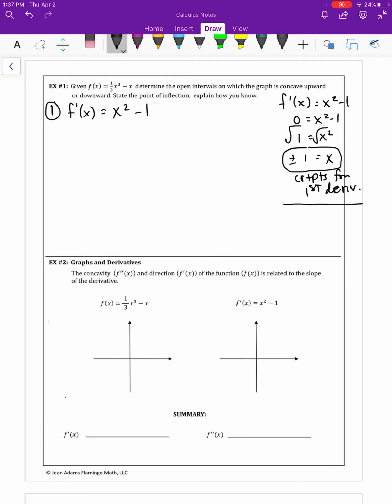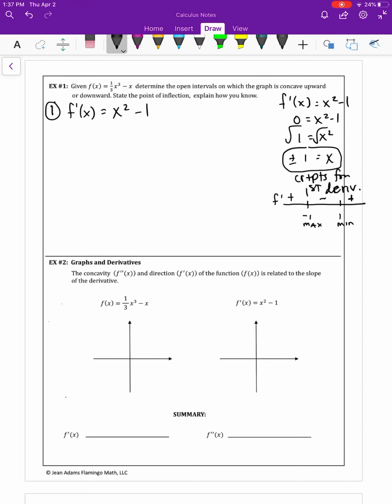If you made your sign chart, with -1 and +1, and looked at your f prime on either side, you'd be putting like a -2 in, squaring it, you get +4 minus 1, that would give you a positive value. Put 0 in, that would give you a negative value. Put +2 in, that would give you a positive value. And our first derivative test, if it goes from plus to minus, then we have a max, and if it goes from minus to plus, we have a min.